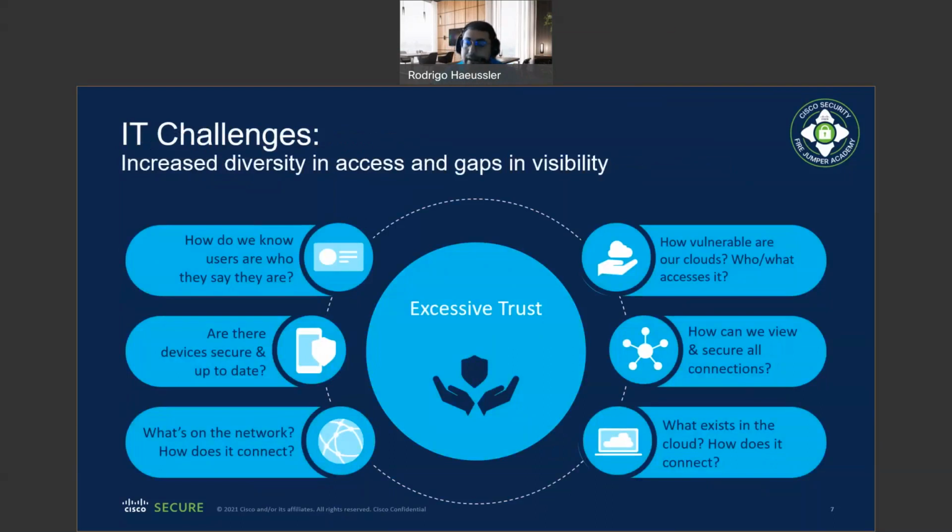because on the original basis, everything that was inside the perimeter was trusted, and now that everything is outside the perimeter, it's still being treated like a trusted device, right? One of the easiest examples is when you went to work from your houses during COVID, right?